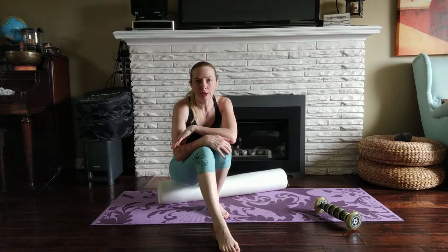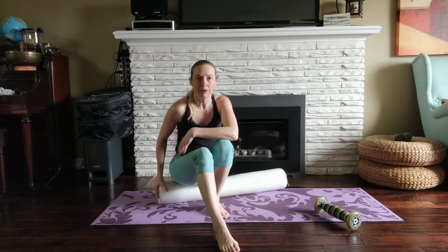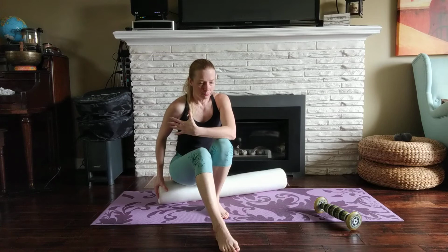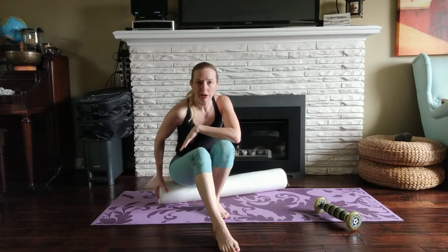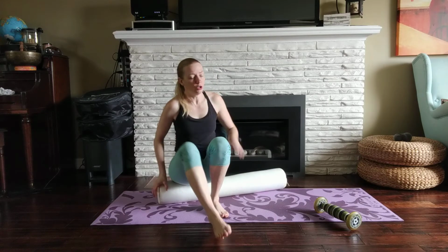it's not going to hurt like the quads did when we're rolling it. It just feels kind of nice. If you feel like you need to work a little bit harder on it, or they feel like they're tight but you can't quite get on here, I'm going to show you some variations that you can do.